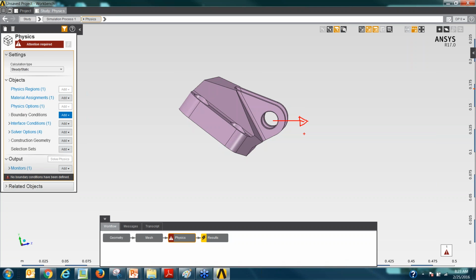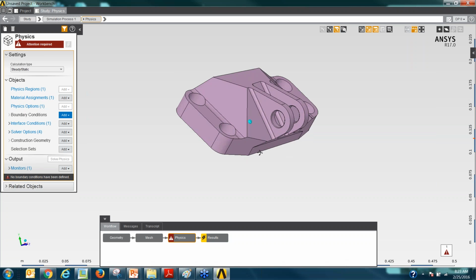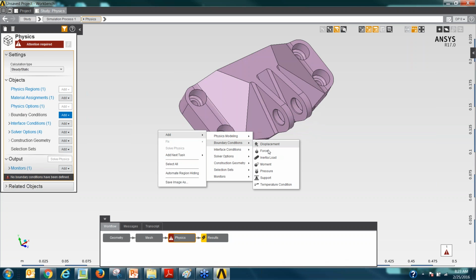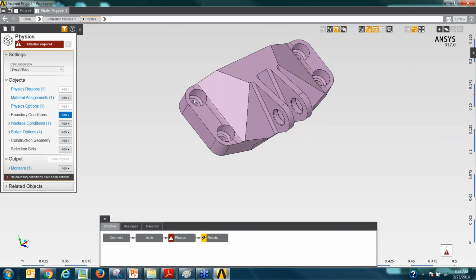It's really a bracket used for aircraft engine components. So we're just trying to analyze it for worst case condition or simple stress analysis here, right? So my first thing I'm obviously going to do is add a boundary condition, and I'm going to add supports to it.